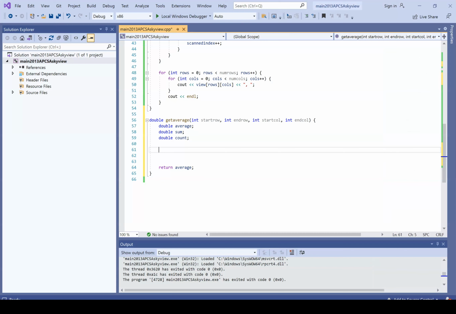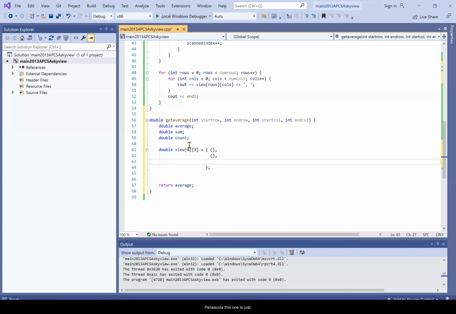Let's see here. We're going to do double view, which is a 4 by 3, equal to... I want to do it like this because I want to show you guys how to populate a 2D array here.